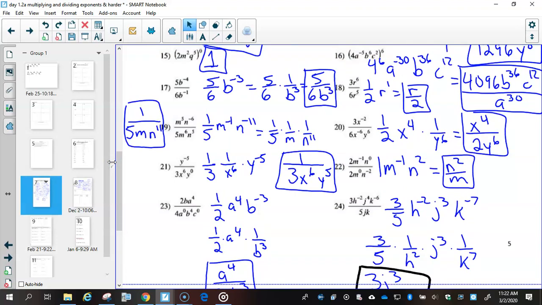With 19, I separated these and combined these at the same time. So here I have numbers 1 divided by 5. If your variables weren't there, it would be a 1. When you are dividing, you subtract. So 5 minus 6 gives you -1. -6 minus 5 gives you -11. The two negative exponents move your variables down to your denominator. So it's 1 over 5 times m to the 11.